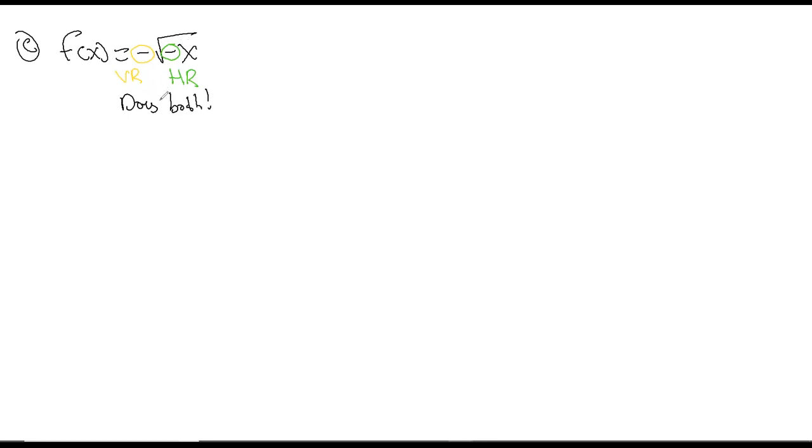Now, I will say for this problem, the order that we do this doesn't matter. And in general, the order that we do these two reflections doesn't matter. However, when we get to the next examples where we have all sorts of reflections and shifting, the order that things are done in will actually start to matter. And I will explain the necessary orders and give reasoning for it.